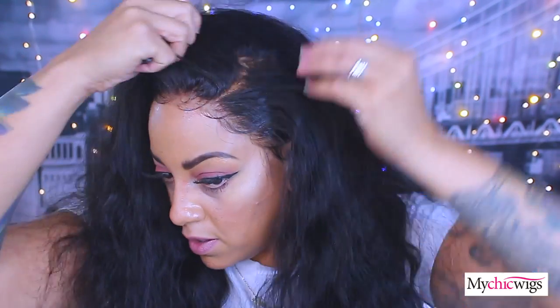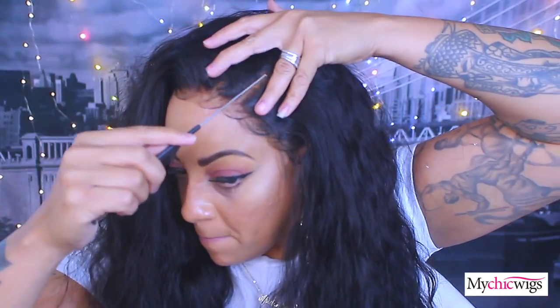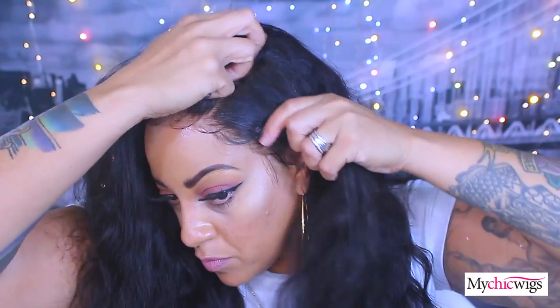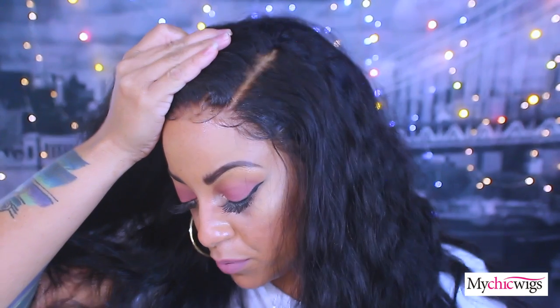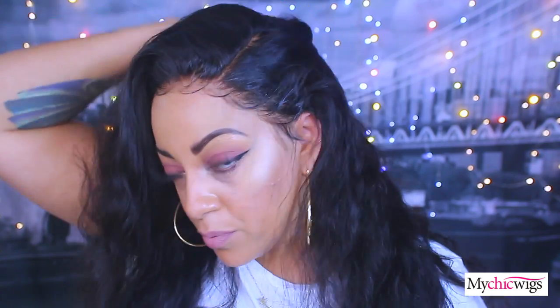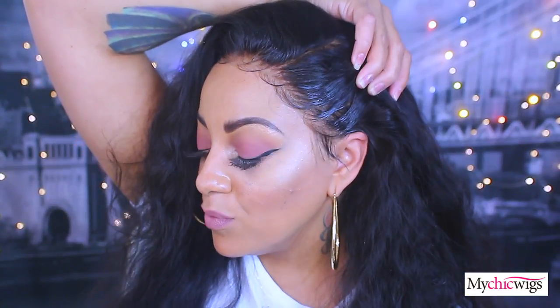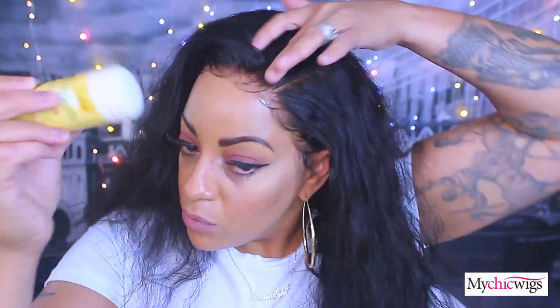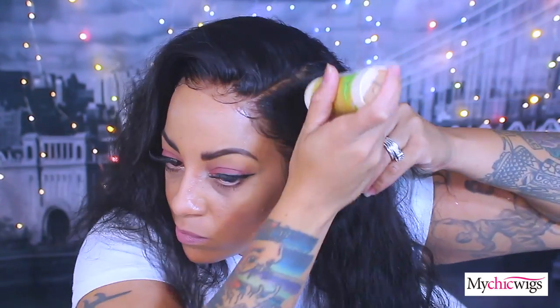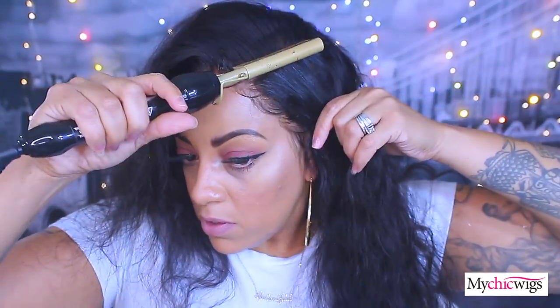Look how this big part turned out — this was just from me bleaching it. They did free bleach it, but only in the front area and it wasn't really a lot for me, so I wanted to really get in and bleach it, and it came out so nice — none of it shed. I really do like how it turned out. The hair is nice quality and it's affordable — I think you'll get a decent wig. I would say give them a try. Now for the wax stick, which controls flyaway hairs and also helps tame the hair when you want to use a heating tool like a hot comb or flat iron. I'm just going to hot comb it down right here so it lays a lot flatter.